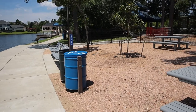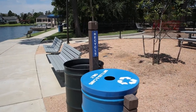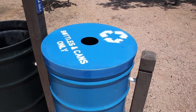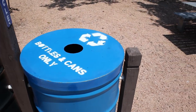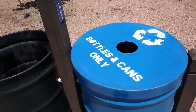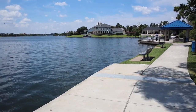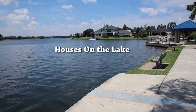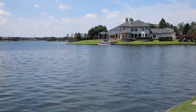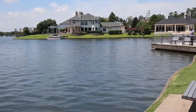And here, there's a place where you can recycle. If you have some plastic bottles, on top of this container it says 'bottles and cans only.' There's a symbol at the top with three arrows — that's the recycling symbol. So you can recycle your bottles and cans here. There are some nice houses here on the lake. We don't say 'in the lake,' but we say 'on the lake' — that means the lake comes up to the back of the house.